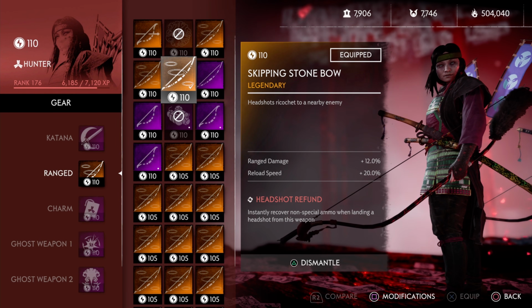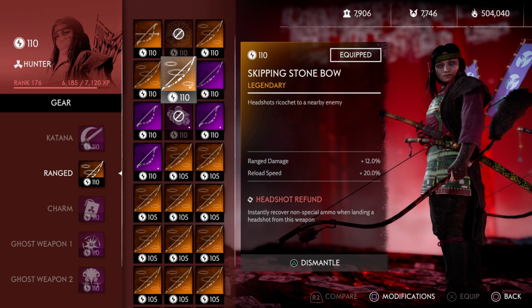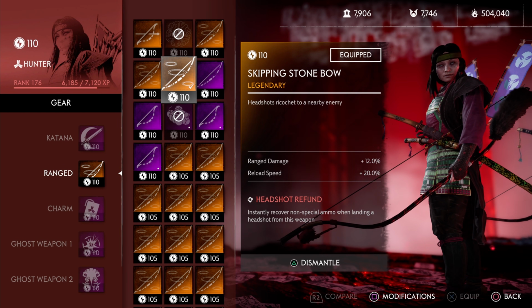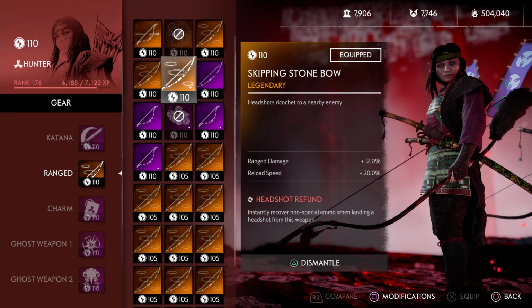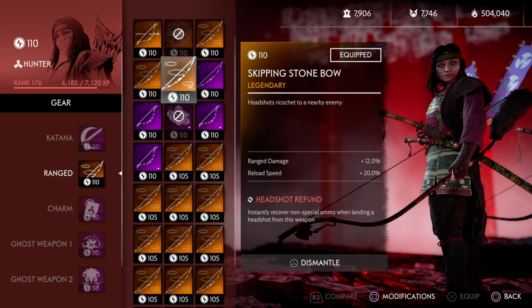Because range damage is good, but him and Indigo Child 777, like their whole team, if they run Hunter, they always run reload speed and draw speed. The main reason being, the quicker the pullback on the arrow, the faster you can get that higher damage single arrow, you know? And then for the third perk, I prefer headshot refund.